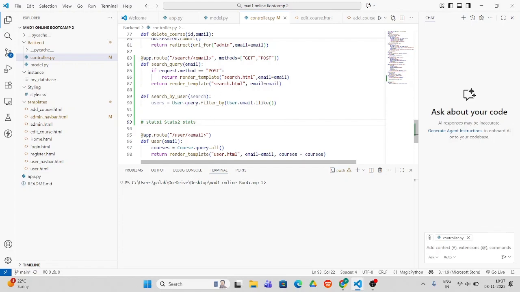But if you use the ilike, then what happens? If you write stats only, then those two courses will appear, stats 1 and stats 2 both. But if you do not use ilike, then it will not render any of them. It shows that this course is not there in your database. Please check it.